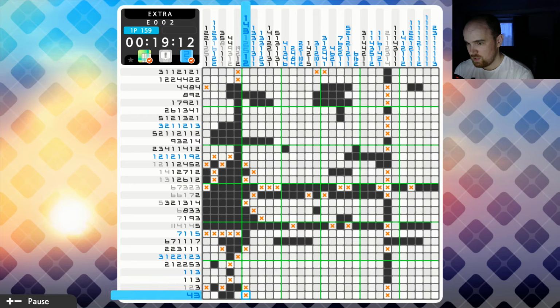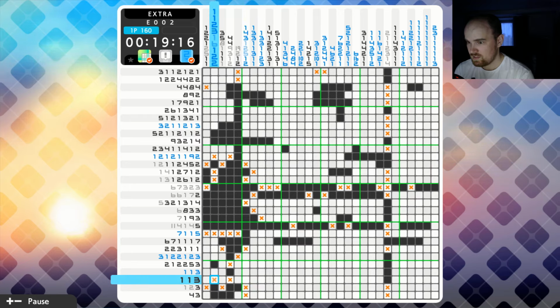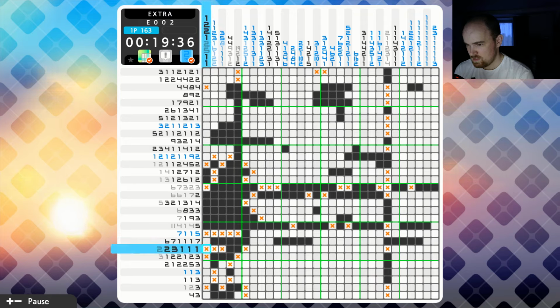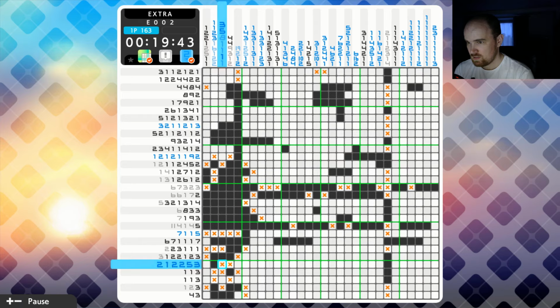Okay, that's definitely blocked. Which means that's definitely part of it. That's definitely part of the 2. Okay, that has to be part of the 3. Definitely the 2, and that's the 1. Okay. That has to be a 1. That's a 2. That's a 1. That's definitely a 1, okay.